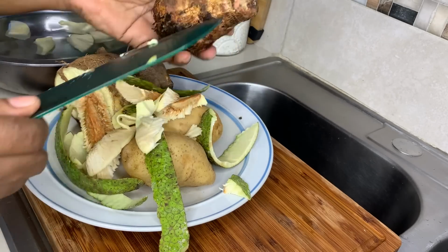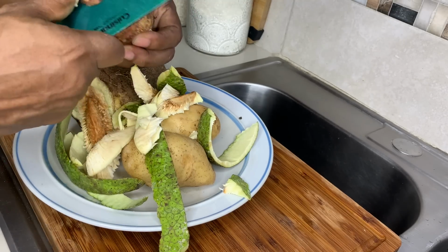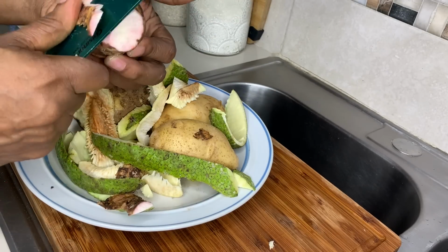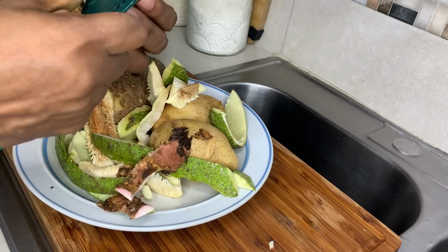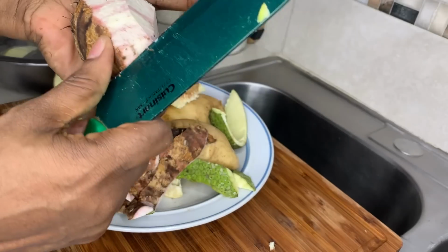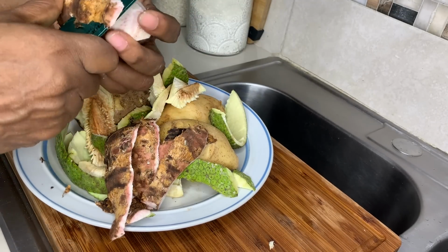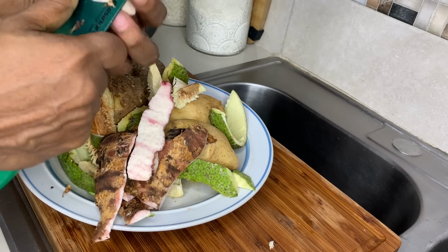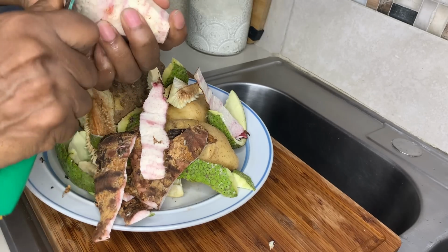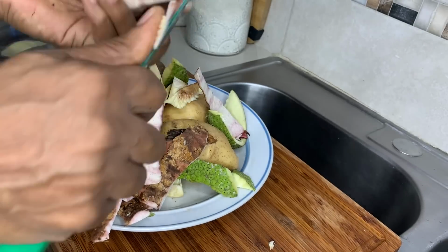So here's my nice cocoa. Really nice. Wow, it's so pretty. I hope it's nice. I think I cooked some pea soup about two years ago and I used a cocoa in it, some red pea soup.